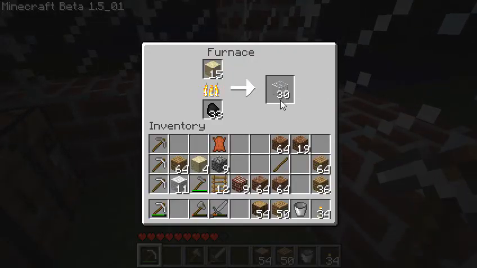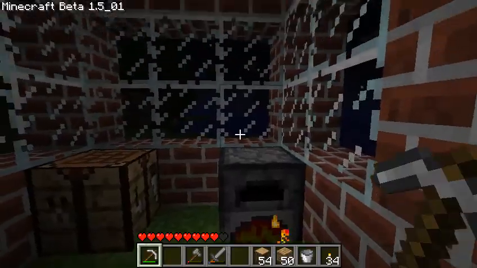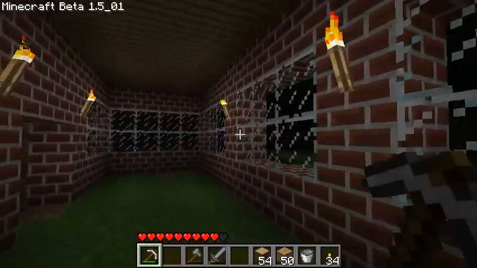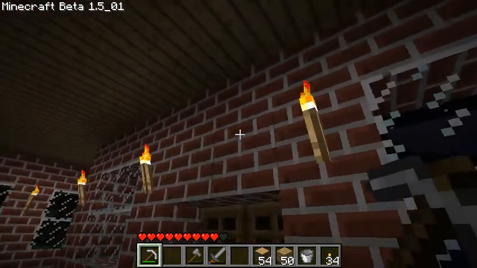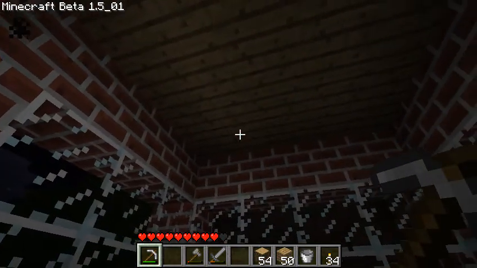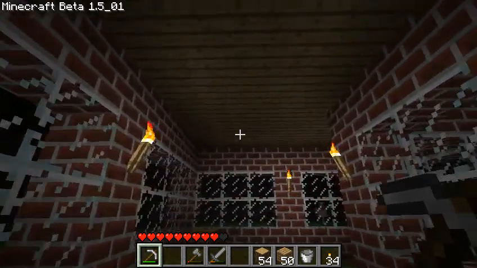And we're still cooking this glass from last episode, if you remember that. So we have the basic part of the house completely finished. I still don't know what to do with the roof right now.